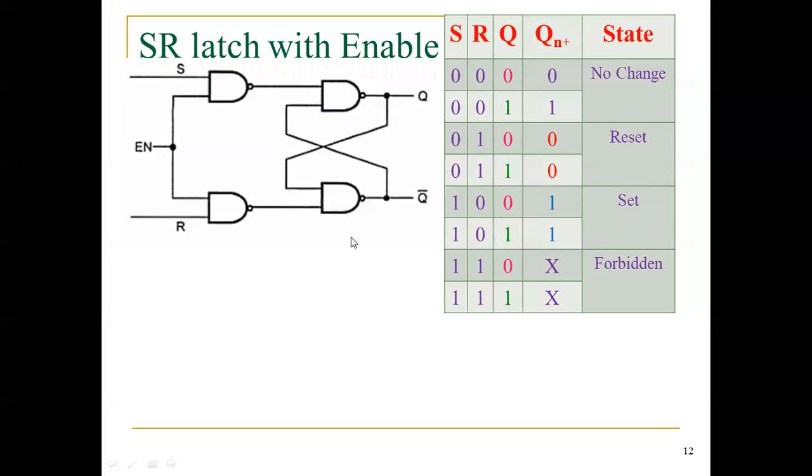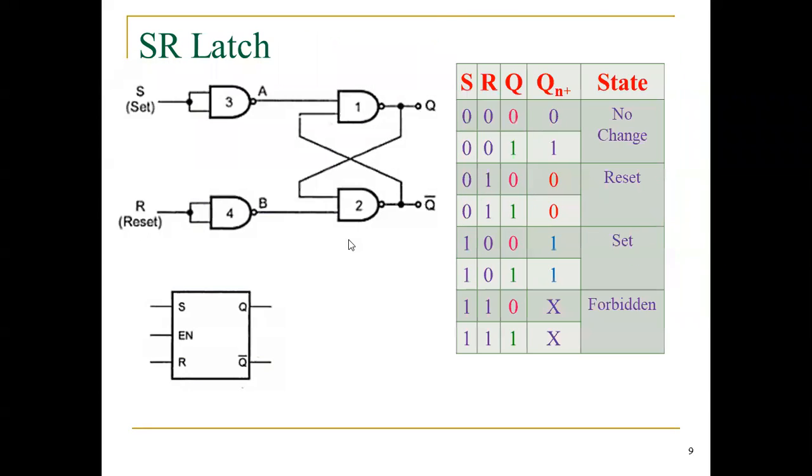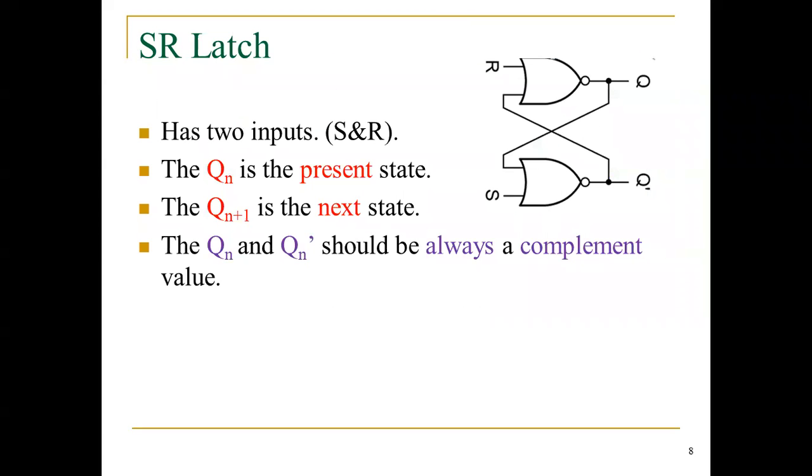So you know what is meant by latch from the earlier class discussion. The SR latch is a unit which is used as a memory, that is also a temporary memory. It has two inputs and two outputs. Inputs are R and S. S means set, R means reset, and the outputs are Q and Q bar, sometimes written as Qn plus 1. All of that we have discussed in the earlier session.